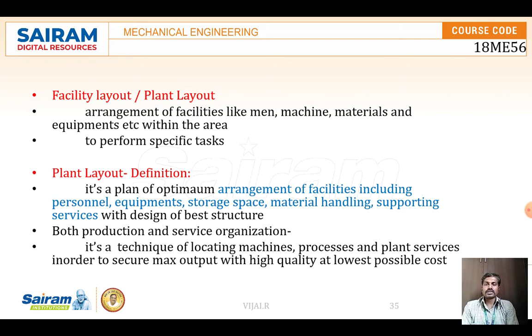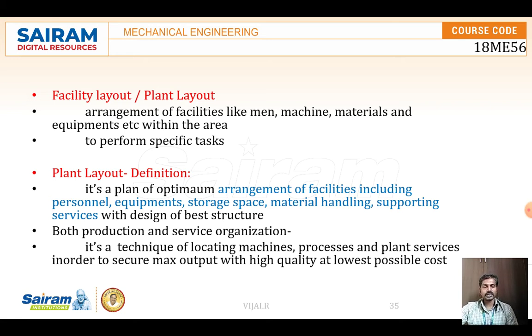So layout is normally the arrangement of things. Any layout, either a residential layout or an industrial layout, is arranging things in a proper way. What is important is, in a given area, how we are going to arrange the facilities. Normally in industries, we are producing components from raw materials.